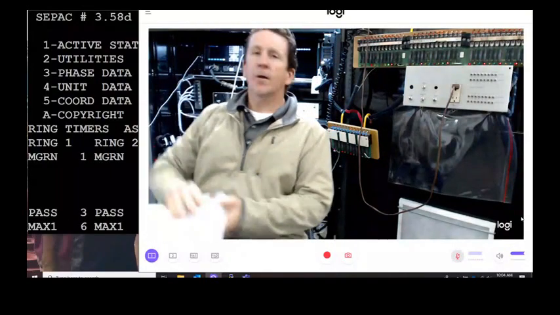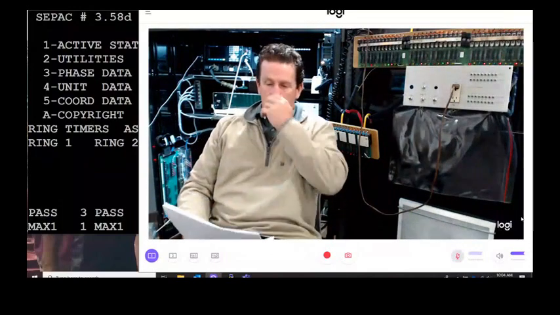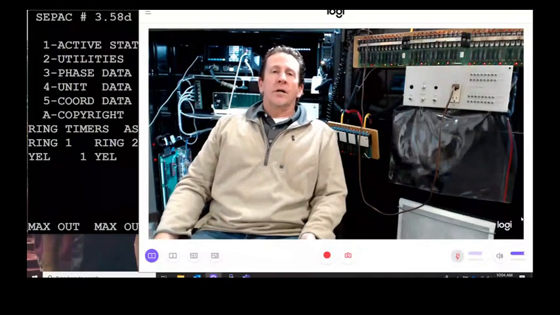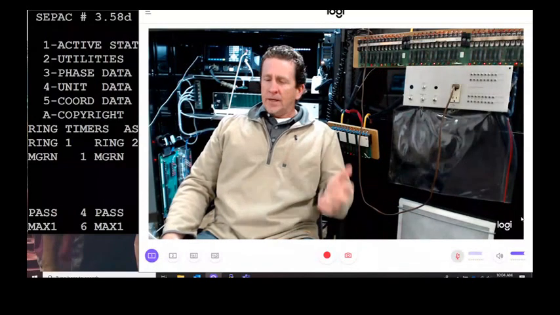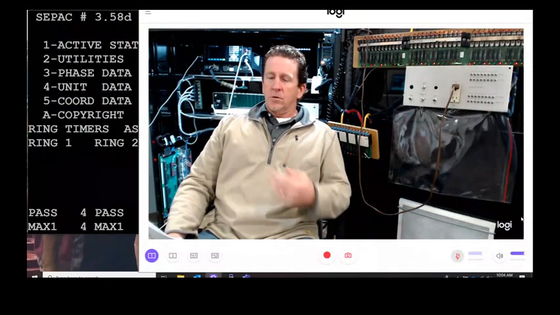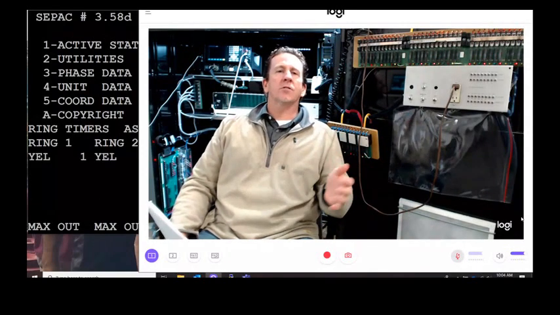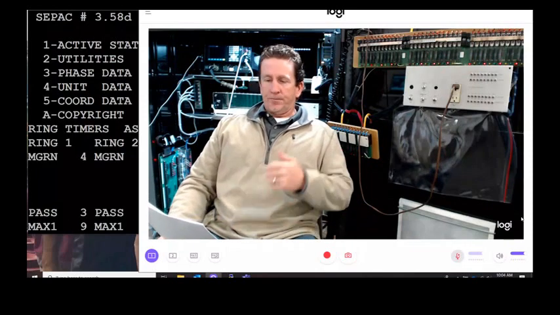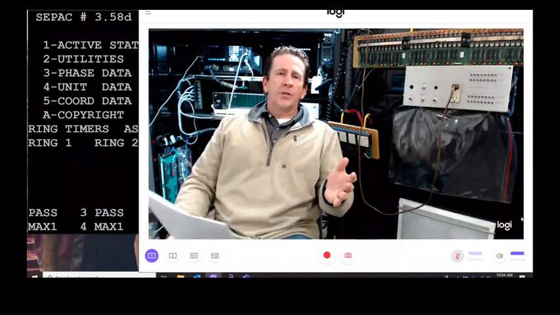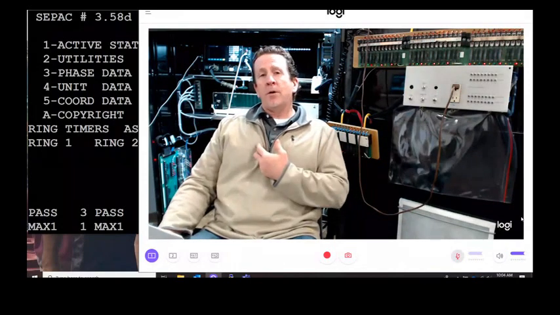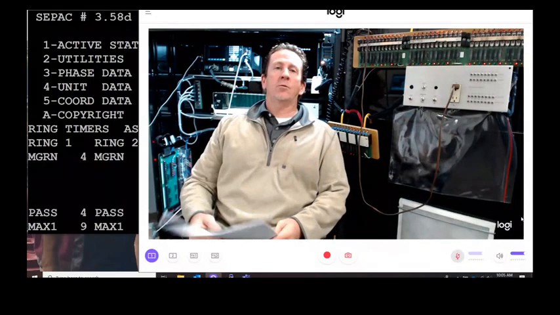All right. So I try to create a script so I make sure I don't leave anything out. When we do troubleshooting, the first thing, we go out to an intersection and we want to see what's going on. So it's all about site observation. What we see kind of points us in a direction on what we're going to do. Basically, one of 2 ways. If you're going out there to do it yourself, you can do this. If you happen to call me on the phone and say, I'm going to an intersection because it's in flash, this is how I'm going to direct you to find out what's going on.